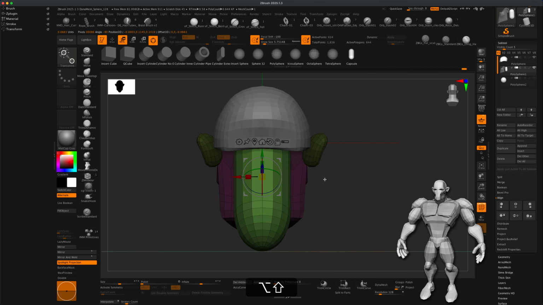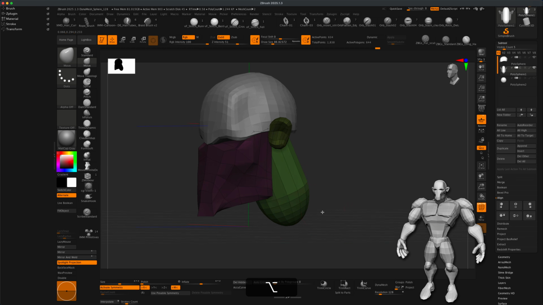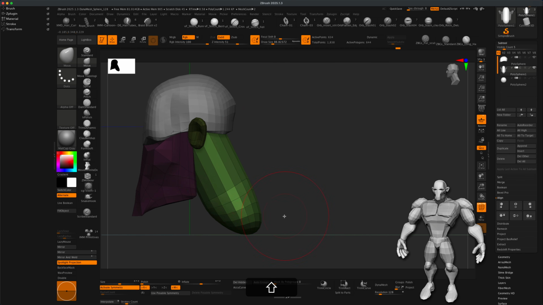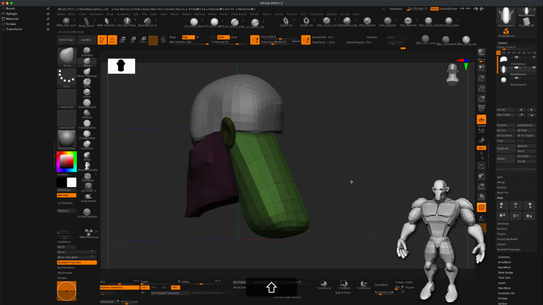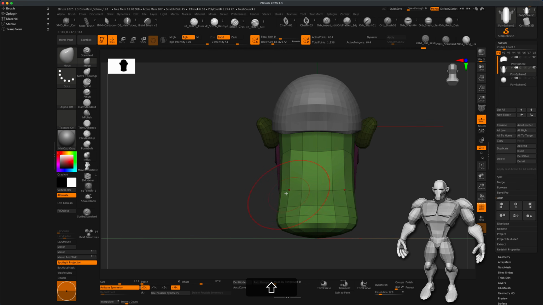At this point, I can also start sculpting on it. Let me go back to my Move, make sure my active symmetry is on, and change this into something that makes a little more sense. Maybe I want to take these lower sections and make them a little bit wider. I can do that, and that's essentially the block out for my neck. I don't really need anything more than this. Holding down the Shift key, I can redistribute the polygons very quickly. Maybe press this in a little more and have something like that. All right, I'm very happy with my neck block out. Let's continue.